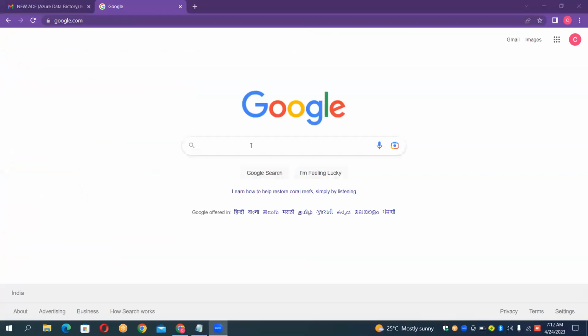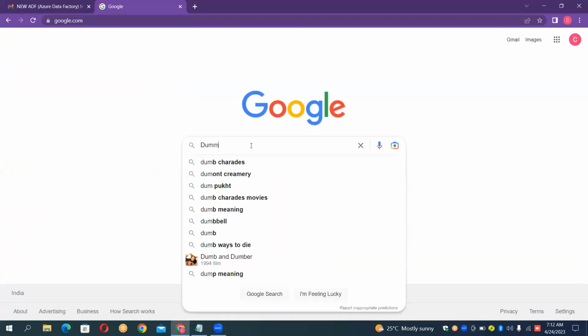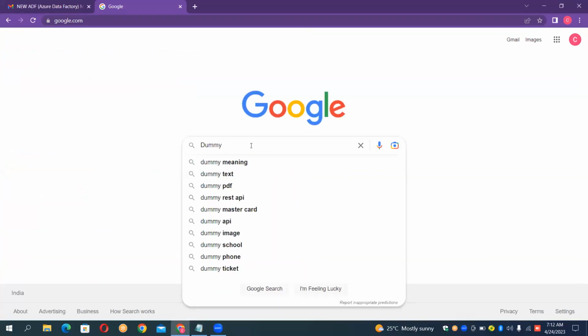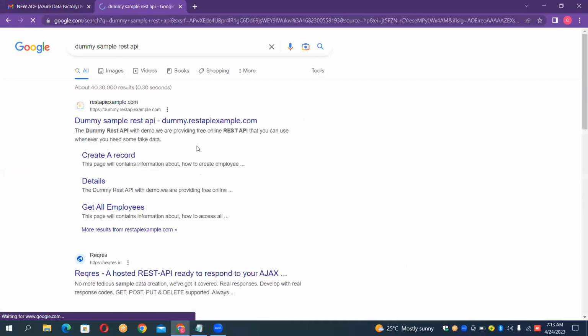This is google.com. Type here dummy sample REST API.